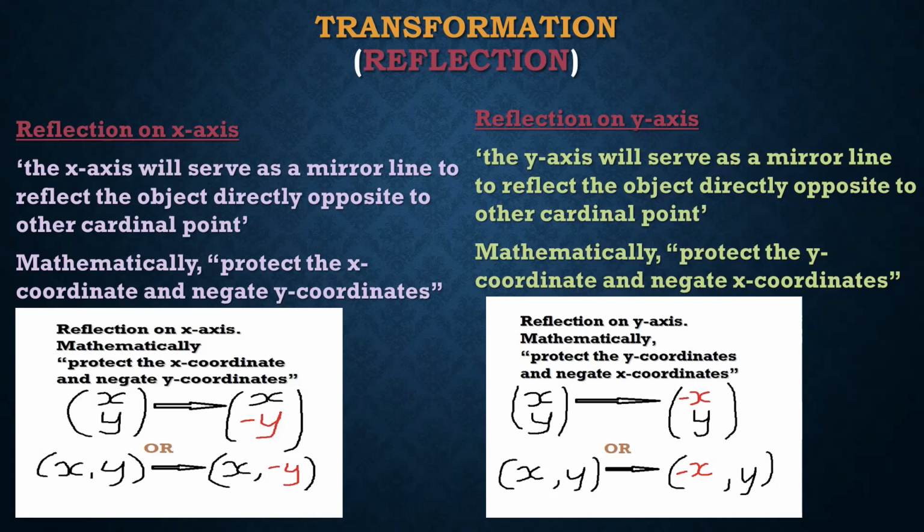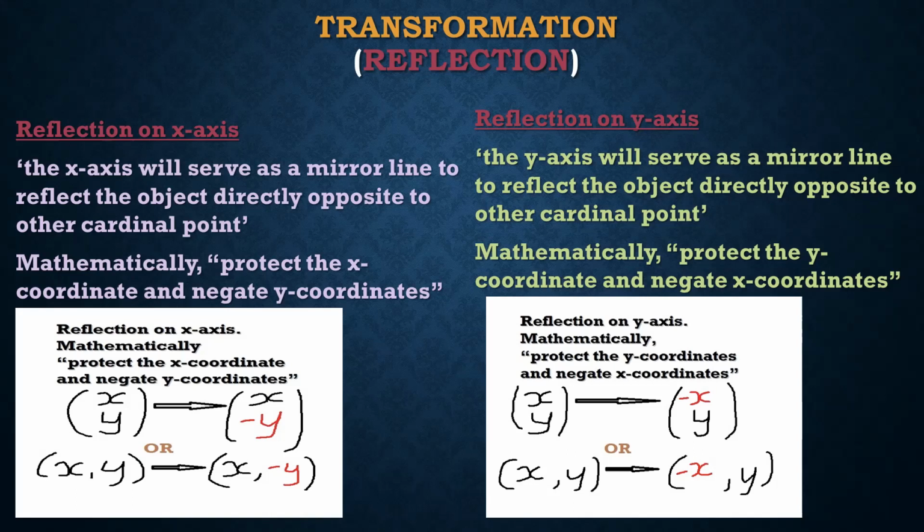When you are protecting something, you will not touch it, okay? You guard it. So if the number is positive, you keep it as it is, and if it is negative, you keep that one as it is, okay? So don't go and transform all the positive numbers into negative while you are protecting something. No, protecting means you will not touch the number, okay? Good. So these are the two types of reflection that change objects to reflect to the other cardinal point, okay?